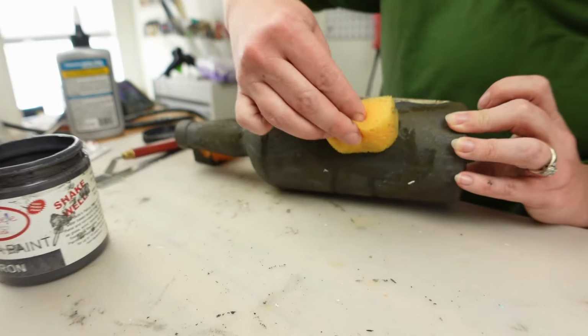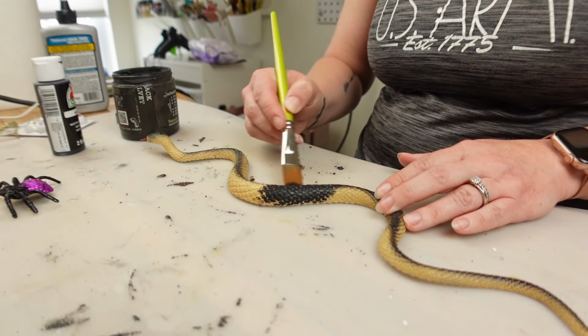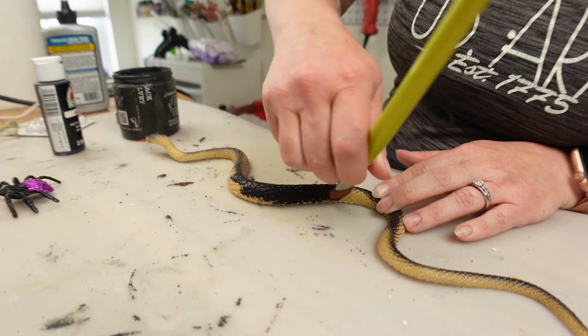Now I just need to add that final touch to this guy. I got a rubber snake and I painted it black. I actually didn't really mind the original color of it, but I had wanted it to be more solid.